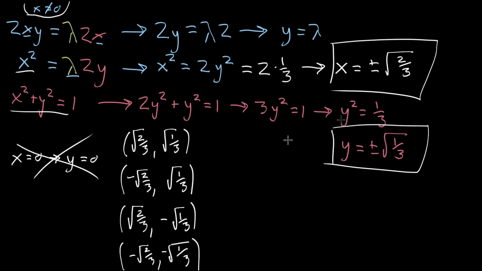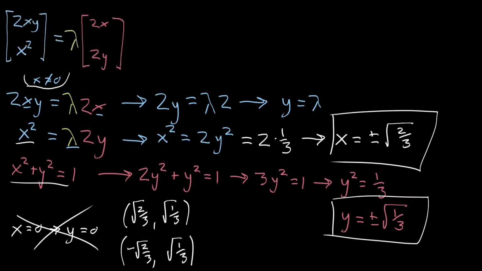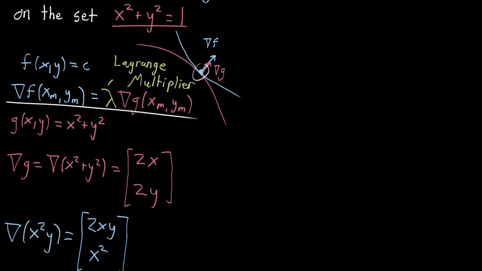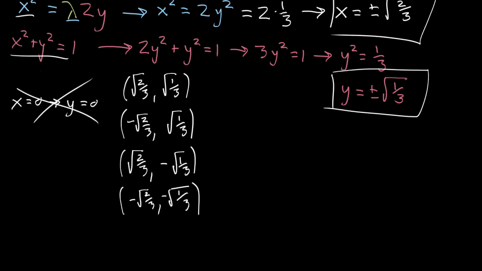And to find which one of these maximizes our function, let's go ahead and write down our function again. It gets easy to forget. So the whole thing we're doing is maximizing f of xy equals x squared times y. So let me just put that down again, we're looking at f of xy is equal to x squared times y. So we could just plug these values in and see which one of them is actually greatest.